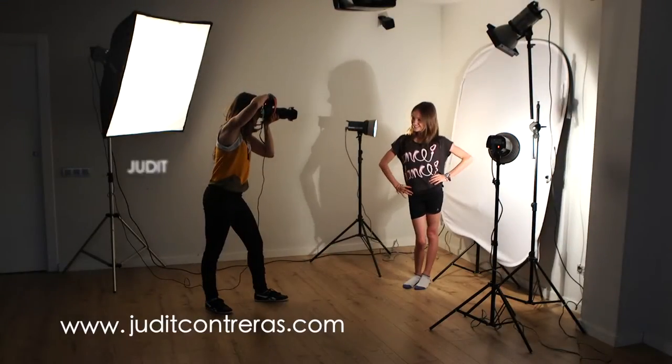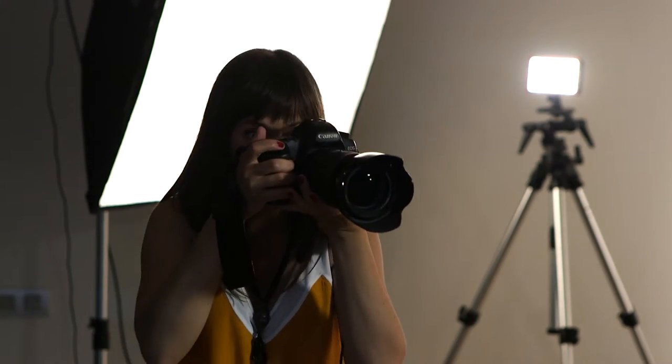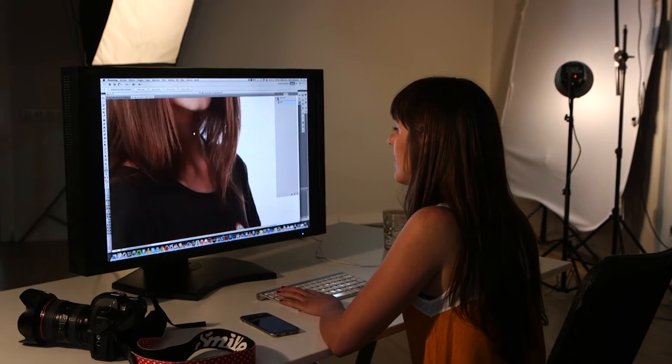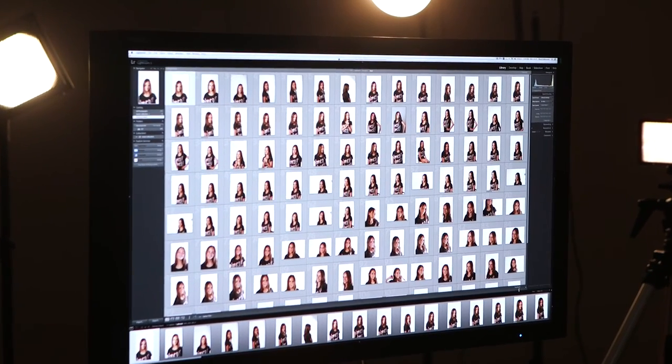I work in a studio in Barcelona and I specialize in portraits. The customers and the clients are demanding and very interested in the results, so this means that I need to work in a color critical workflow. The white balance of the monitor is fantastic for viewing my images, and particularly skin tones and textures really stand out. After the shoot I can't wait to show the images to my clients, and with this monitor they are always delighted.